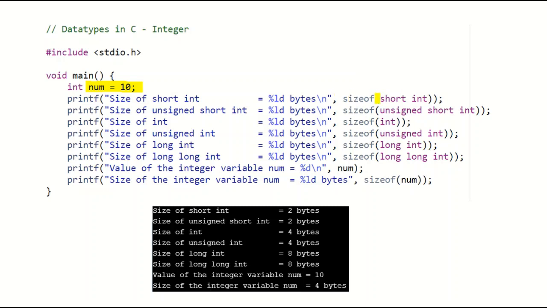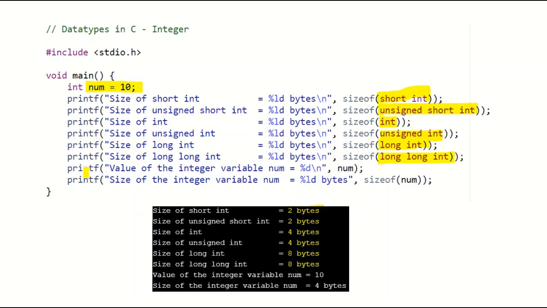So first, sizeof short int, that is equal to 2 bytes. Then sizeof unsigned short int, also 2 bytes. Sizeof int, 4 bytes. Sizeof unsigned int, also 4 bytes. Sizeof long int and sizeof long long int, 8 bytes each.